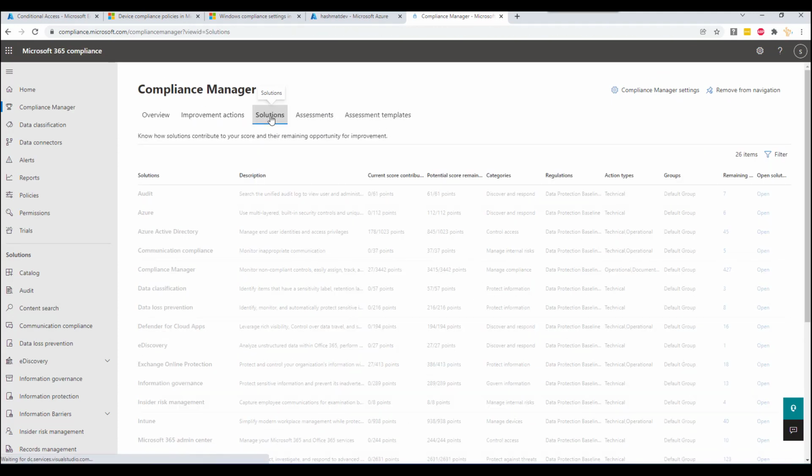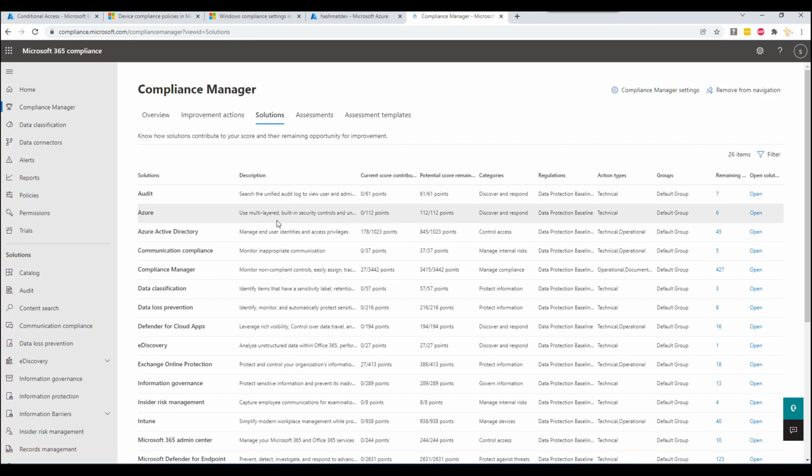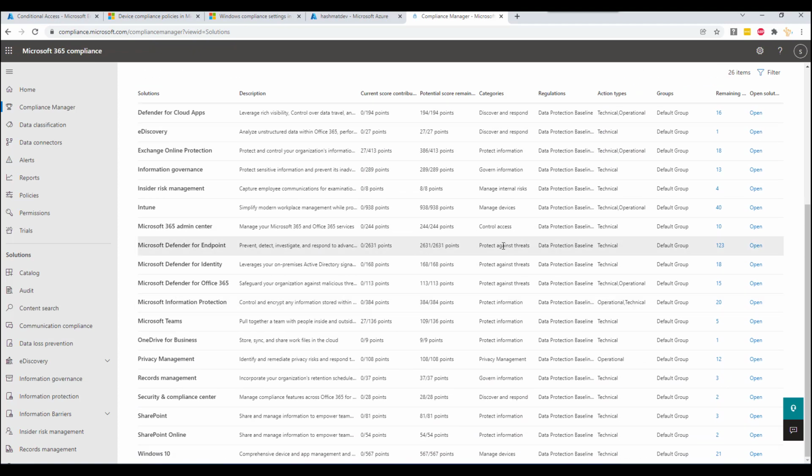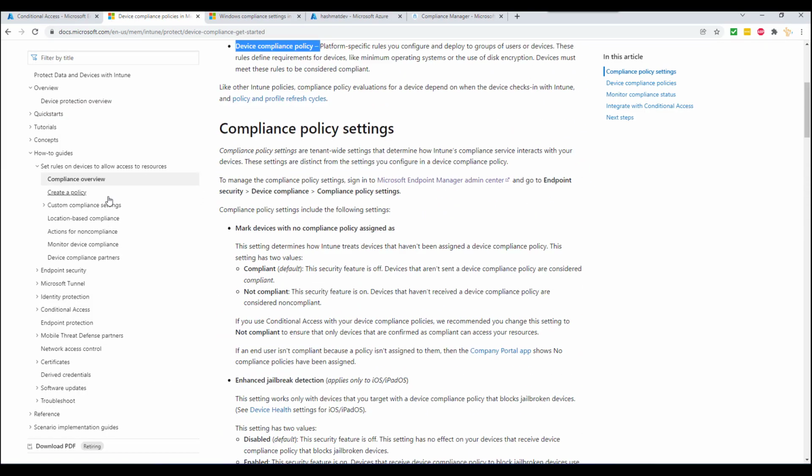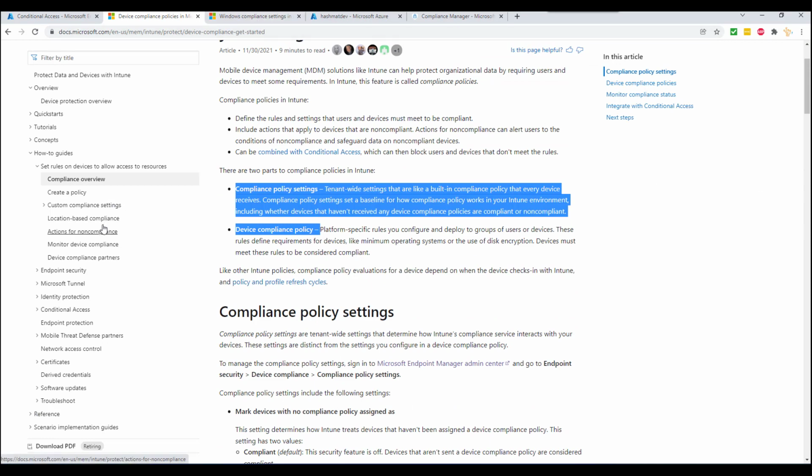Please let me know if you have any question or concern regarding compliance policy. Please also check this documentation. Microsoft documentation is the right place to check any settings you want help with. This is the first place I usually go. I really recommend everyone to use this one. Then you can look at other places.